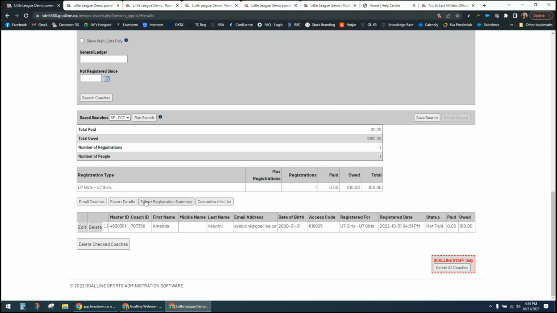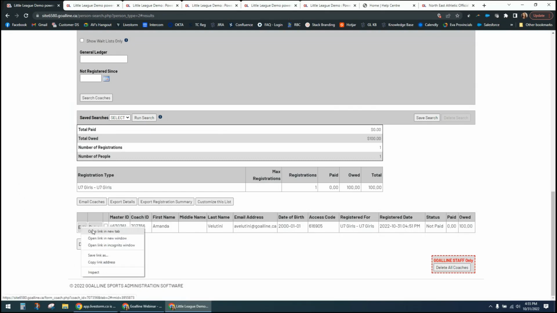And I have several export options. I can export the details, which is the list of actual coaches. I can export the summary as well, which is going to be this program breakdown. I can also customize the list of information so that instead of just seeing the information we see here in these columns, I can add other information and I could include things like those extra questions that we created on the form itself if I need to.